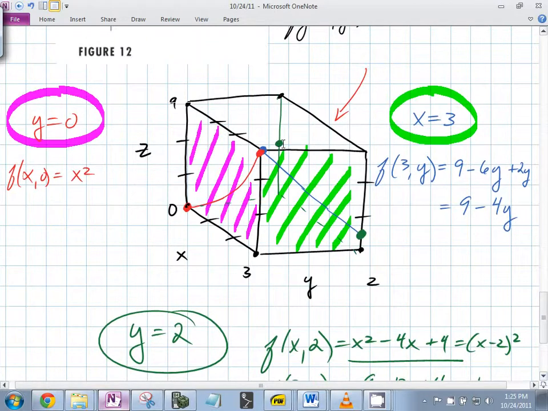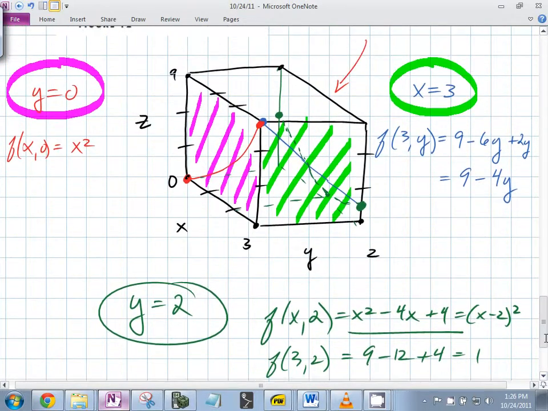And what kind of shape is that thing? It's a parabola, right? So this back wall right here, what does it look like? It's a curve like this. Why do we know it faces up? It's positive. And actually, where's the axis of symmetry? It's at x equals 2. That's where the vertex is, right? So it better bottom out where x is equal to 2. So we know it's there. And then what's the last one we need to figure out? What's that last boundary? The back, and that's when what?